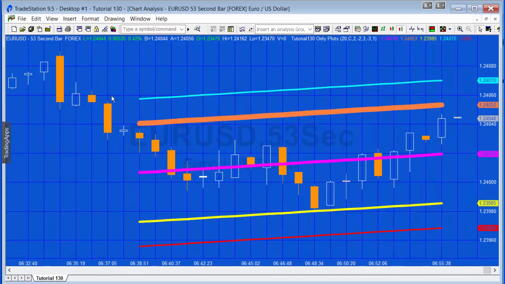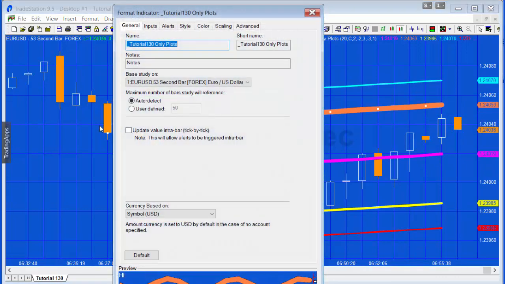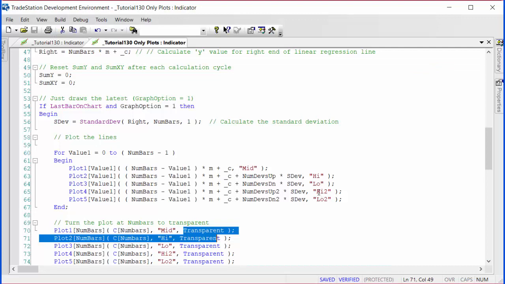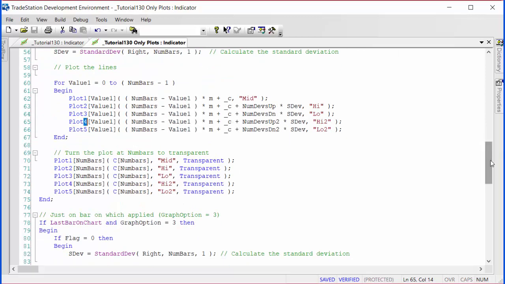Another quite important thing, let me just change that back to update every tick, is that we were able to very easily add the new levels. For example, we call this one high 2 and low 2. What we essentially did is just copied the lines above, gave them a new plot number, also gave them a new name, and then for graph option 1 we had to do the same thing. Using the same name, we just set the plot to transparent for num bars ago. If you wanted to add another level, you could very simply do that by, for example, copying plot 5.